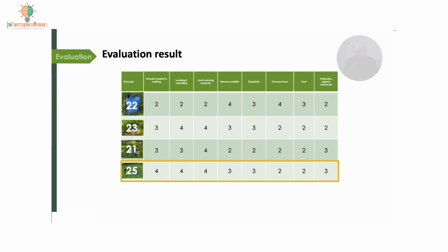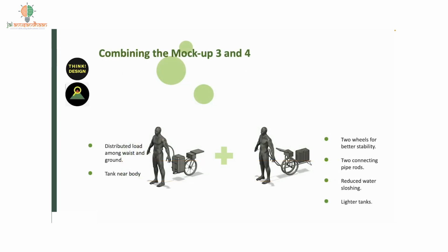And then he had many ideas. Okay, there were 4 ideas which were ranked according to different criteria and evaluated, and then he had some scores which were much better than the others. The pull type mock-up 3 and 4 scored much better than everything else. So maybe he decided this was mock-up 3 and that was mock-up 4. In mock-up 3, for example, you see that the wheel is behind and the pesticide container is in between. In the next one, the wheel is ahead and the pesticide container is at the back. It kind of balances it out.